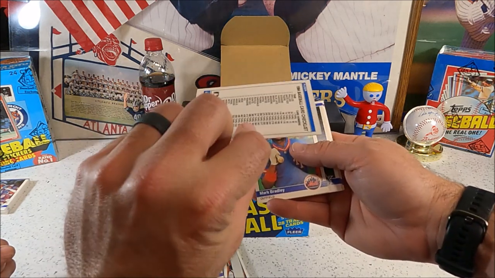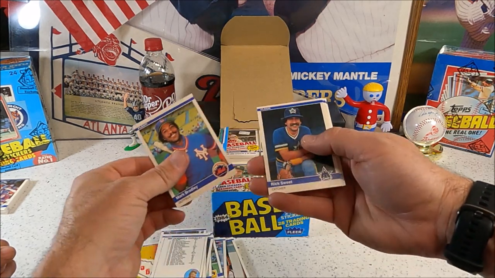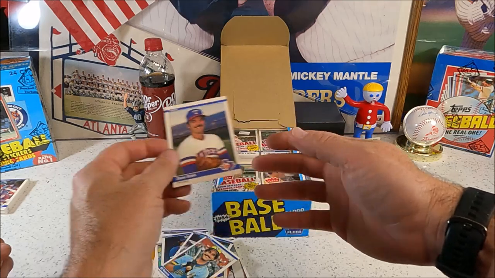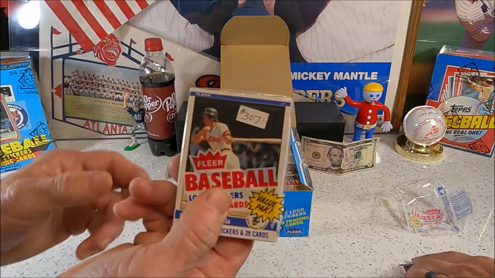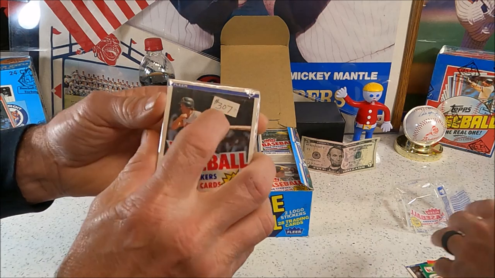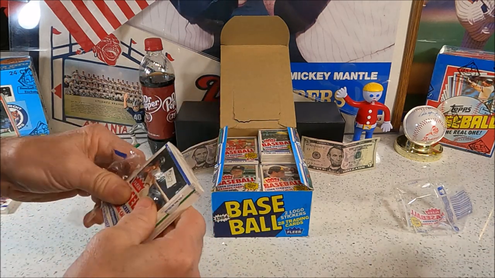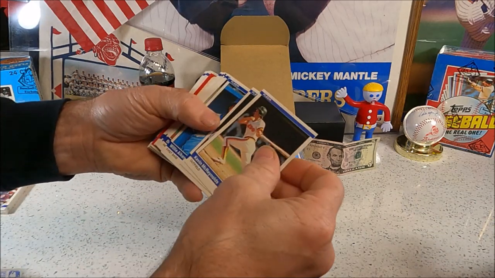Oh, you got my checklist. It's kind of a plain looking checklist, isn't it? It had a Whitey Herzog manager, I guess their team checklist. Okay. So far, Harold Baines is winning the $5. For some reason, this one's got a 307 sticker on it. Is that on the outside of the cello? Yeah, it's on the outside. Why, I don't know.